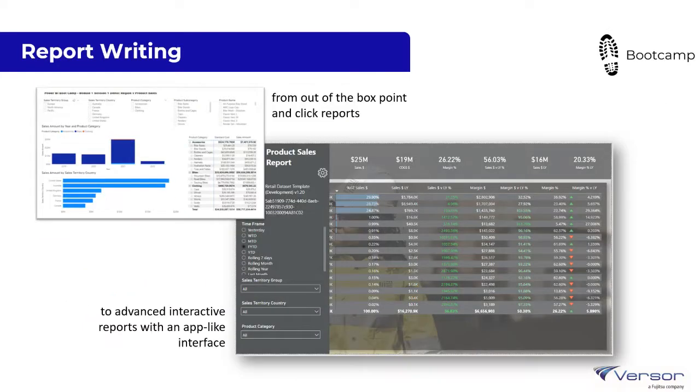We also took them through all of the report writing skills, from basic out of the box. This is what Power BI looks like if you throw some data in it and point and click your way through developing a report, using all of the out of the box tools and doing no styling, right the way through to more advanced stuff where we're creating report templates.